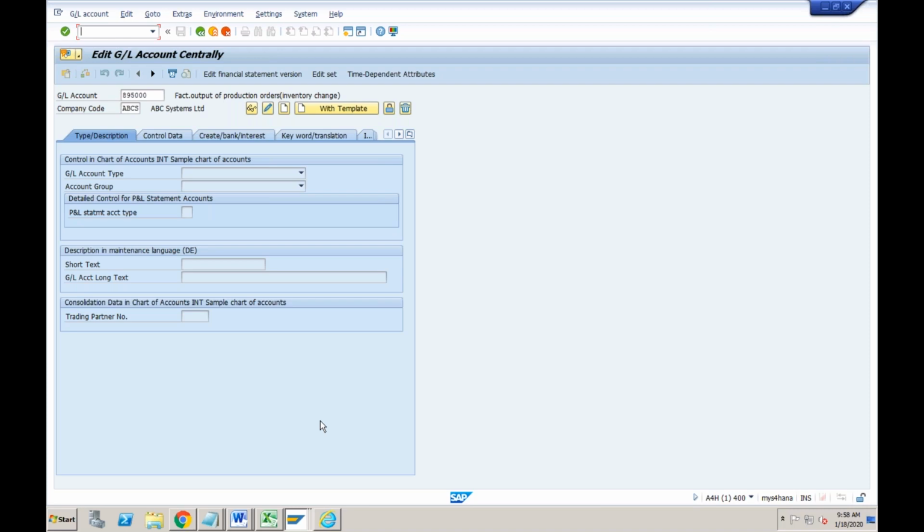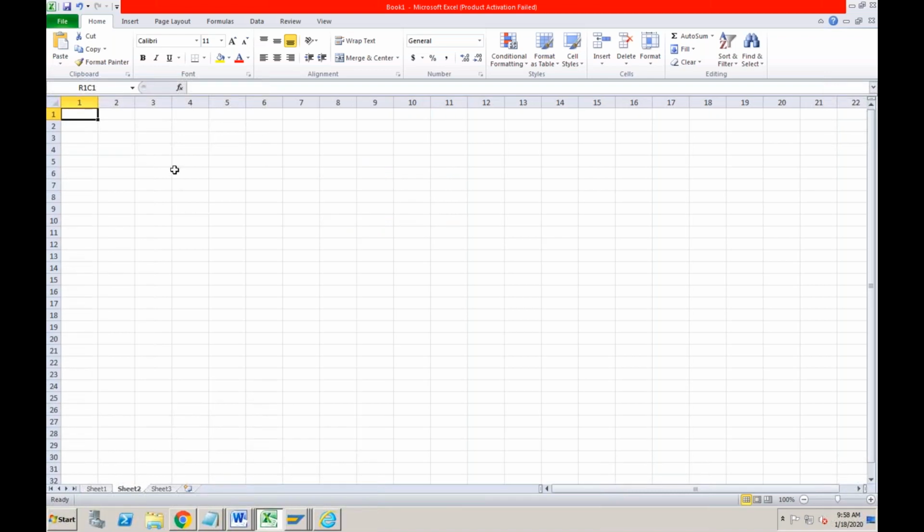Now the customer has decided that they will only use SAP Fiori in S4HANA, and the customer has given you the list. Let's take an example in Excel. The customer has given you the list that this user one will need access to create purchase order. This user will also need access to book supplier invoice, will also get to post the payment, and will also get to see the display vendor balances.